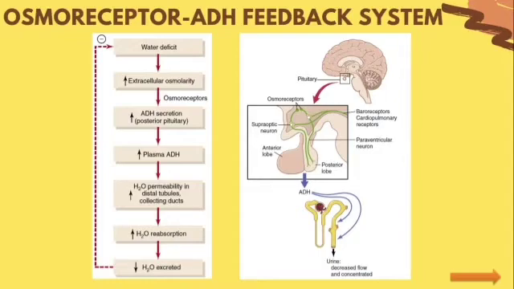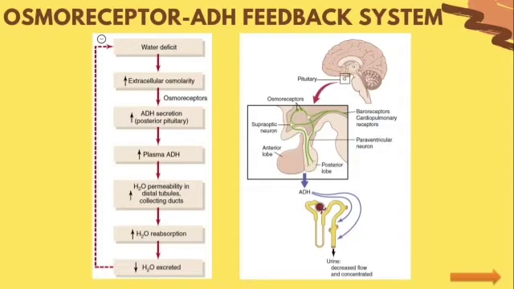Once stimulated, the osmoreceptors send nerve signals to the supraoptic nuclei and increase the secretion of ADH. They can also stimulate thirst and sodium appetite. This diagram shows the basic components of the osmoreceptor ADH feedback system for the control of ECF sodium concentration and osmolarity. When plasma sodium concentration increases, like in cases of water deficit or dehydration, the increase in osmolarity will cause the osmoreceptors to shrink, which causes them to fire and send nerve signals to the supraoptic nuclei, which will then relay the signals down to the posterior pituitary gland.